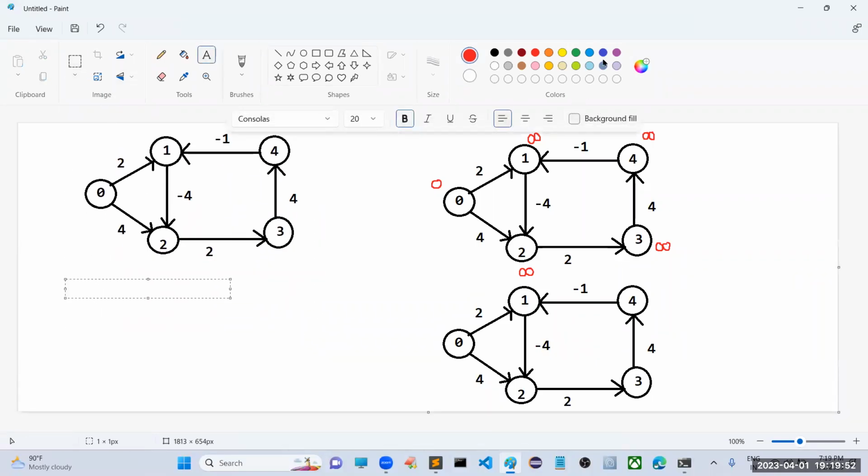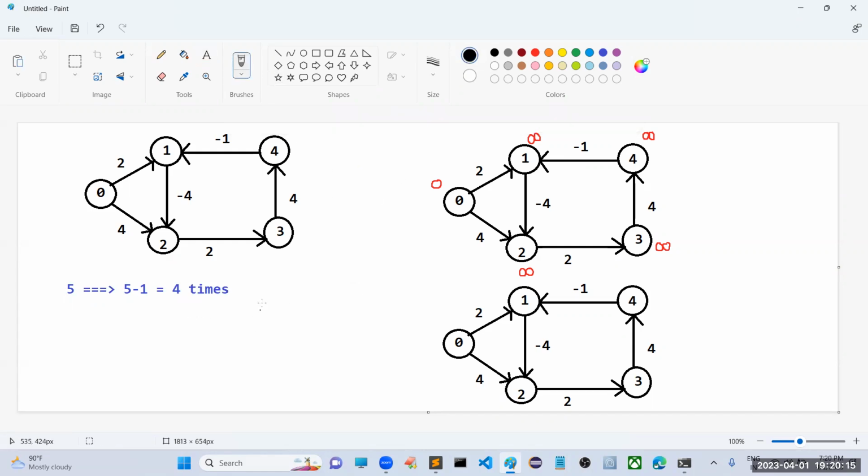How many edges are there? We have 5 vertices, so you have to run the loop for 5 minus 1, that is 4 times. Cumulatively you have to calculate the weights, then only will you get the full weight.